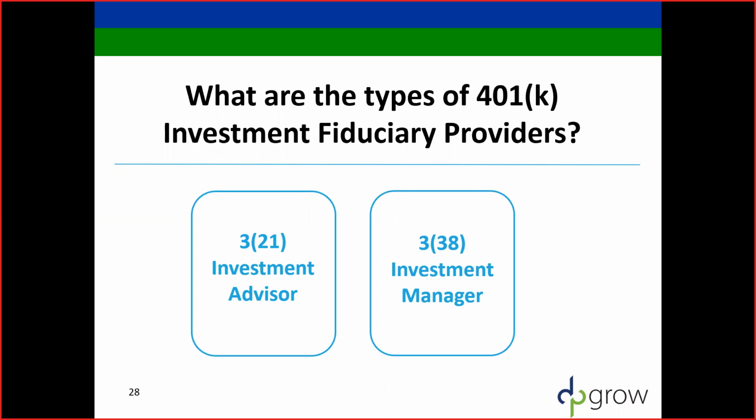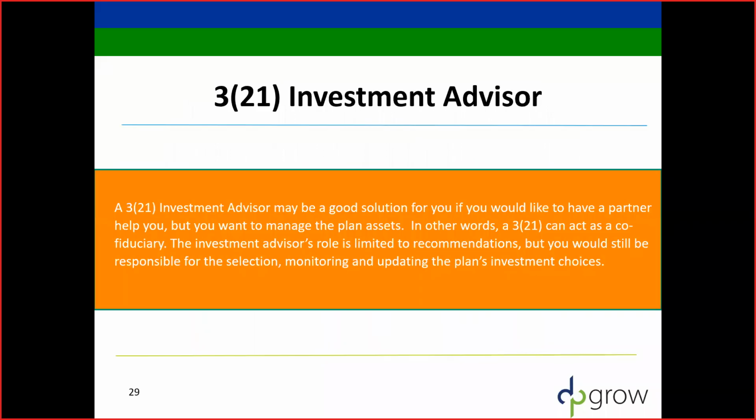And you'll see in the definition, they can advise and help you make decisions, but they don't have the authority to work in a capacity to actually make those changes on your behalf. They also don't typically have the level of standards and education in terms of managing assets on a daily or a weekly or a monthly basis. With a 338 investment manager, we'll get into the definitions here.